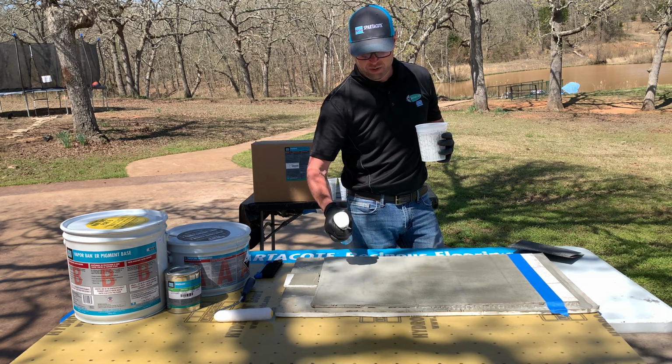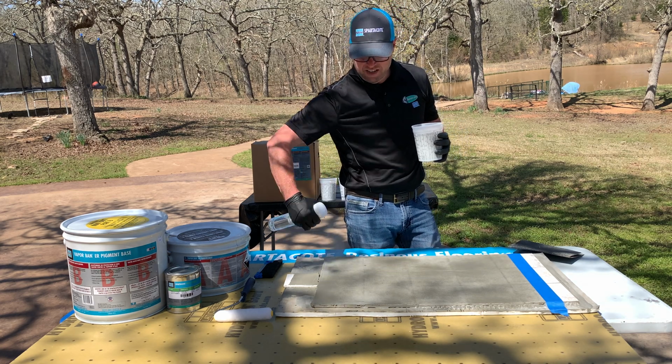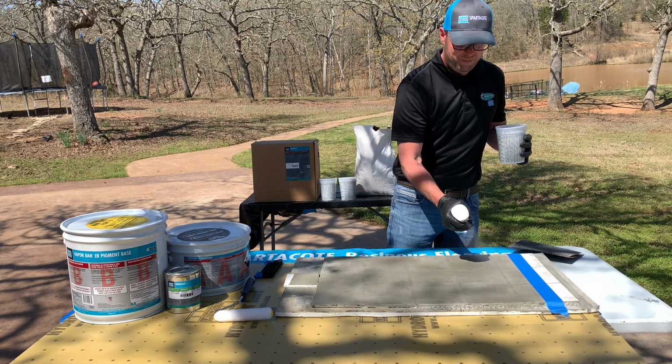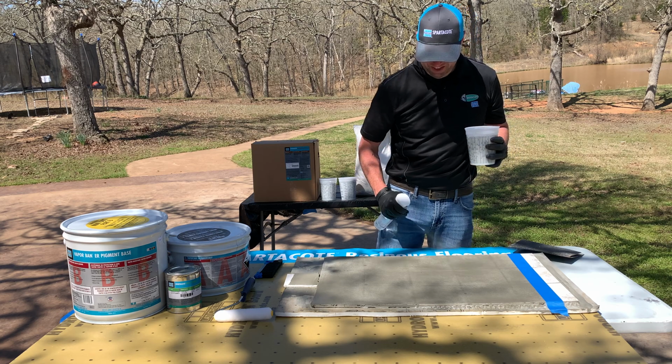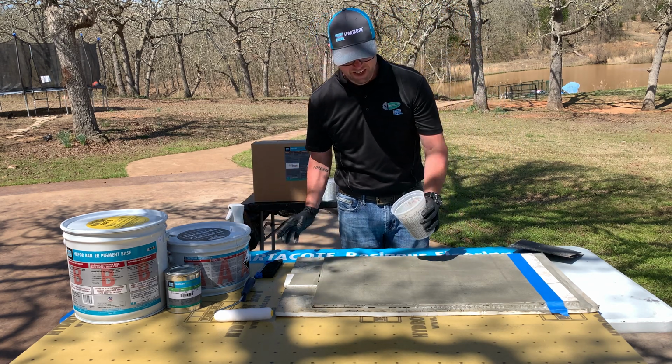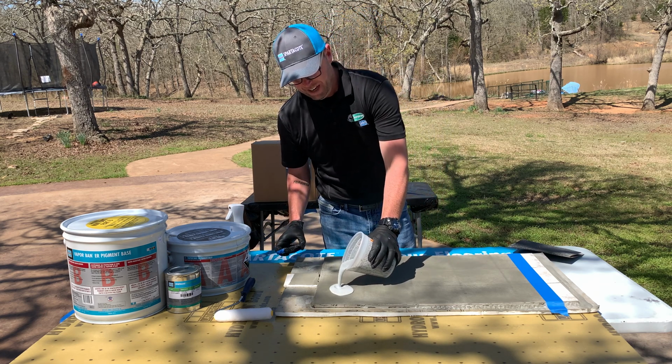We're going to go ahead and show it here as well. We just want to mist the substrate just a little bit, just to break that surface tension. We don't want to create puddles, but we do want to just break that surface tension. We're going to pour out the VaporBand.